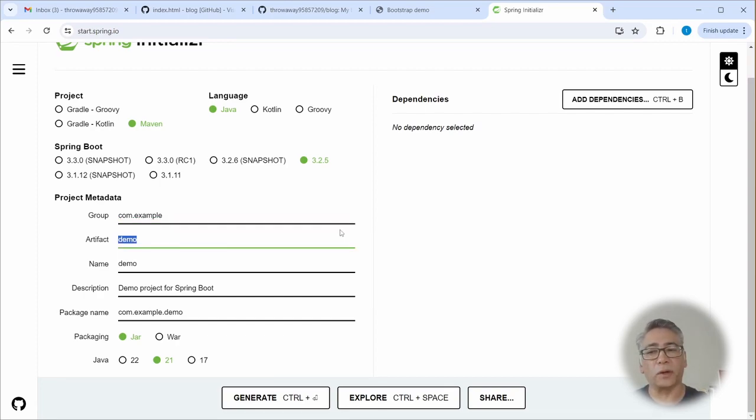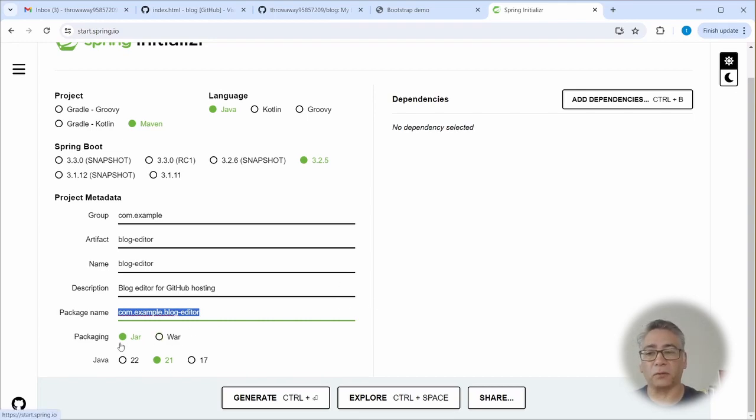Artifact demo, what I would typically put is blog, maybe blog editor. So something like this. And we could go ahead and do that because, oops, I got to spell it right. We could do that because we are going to run this here. So blog editor and com.example is fine. What's the description? This is a blog editor for GitHub hosting. Okay, so now what our package name is going to be is com.example and then blog editor.